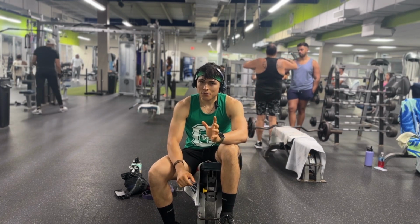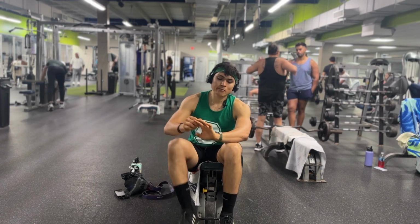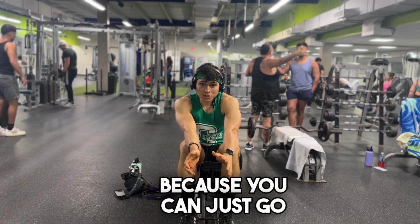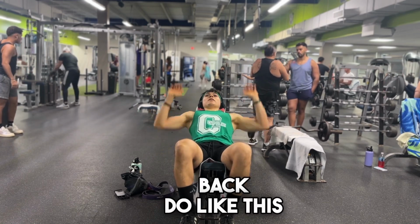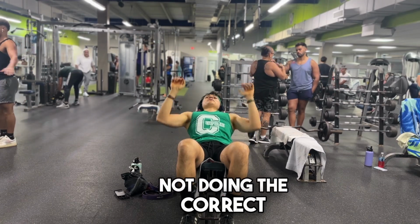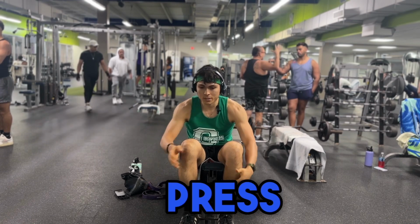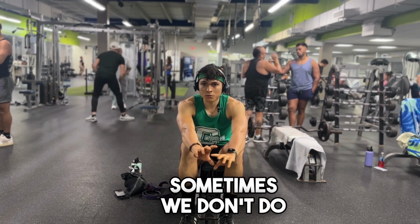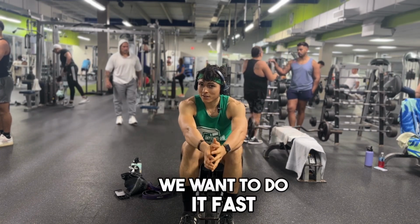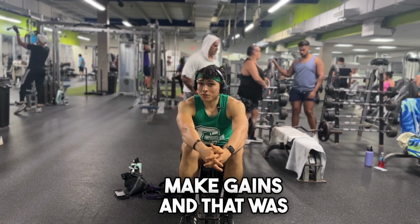I think if you want to try this, for me it's one of the best types of techniques you can do to build muscle, because you can just go back, do like this a lot of times, very fast, not doing the correct range of motion. Let's be honest, when we go into the bench press, sometimes we don't do the correct technique. We do it very fast. We want to do it fast. We just want to do the reps and the sets, and we don't make gains. And this was my case.